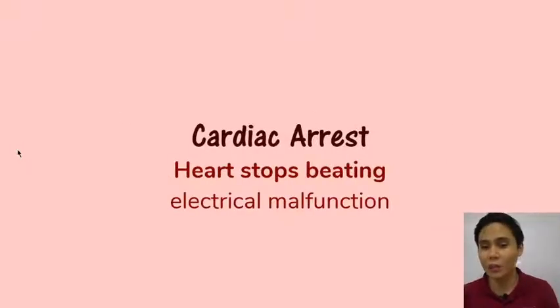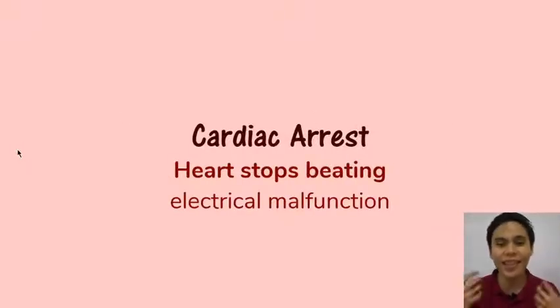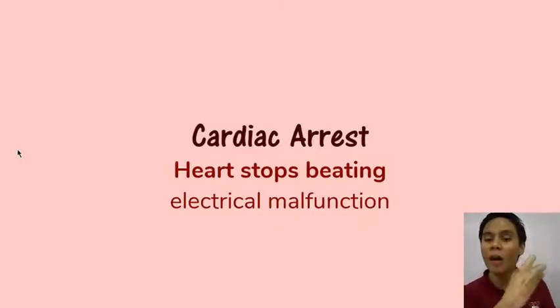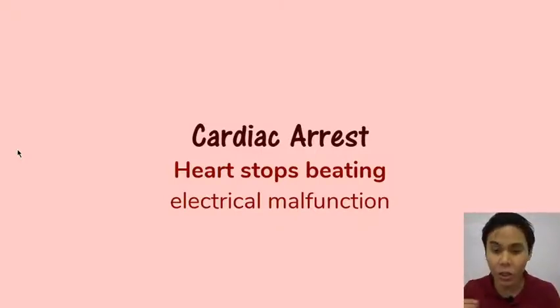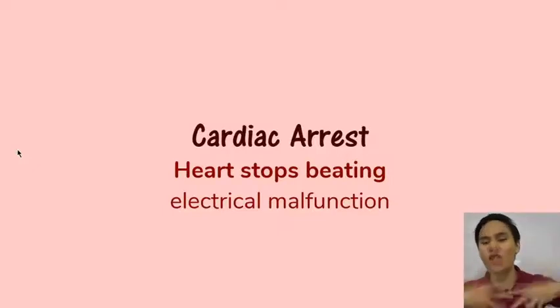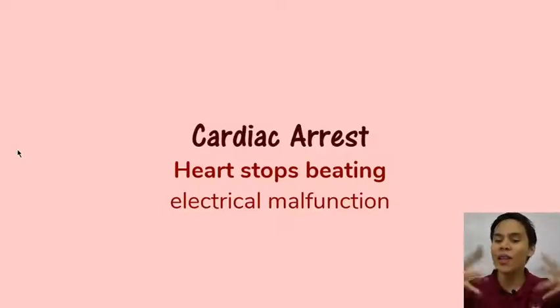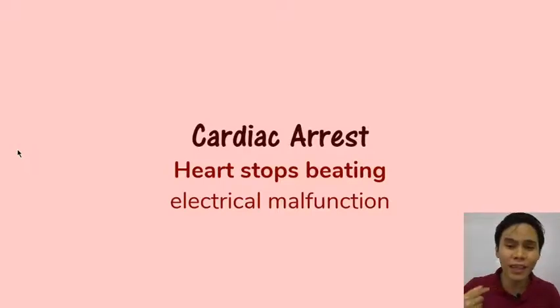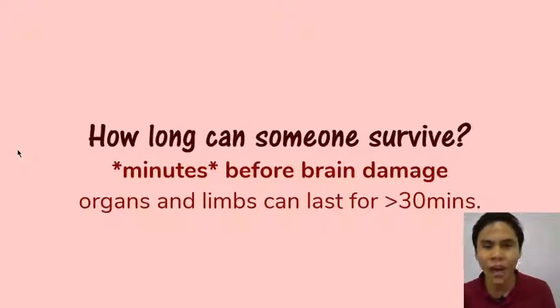Usually, a heart stops during what is called cardiac arrest, and that's actually an electrical malfunction. What does that mean? Your heart is a pump, and that pump knows when to pump based on electrical signals called nerve impulses. So your nerve impulses, if they get disrupted due to an electrical malfunction, your heart stops getting signals to beat. Then your heart stops beating, your blood stops circulating, and then it's just trouble for your entire body. How much trouble? How long can you survive when your heart stops?